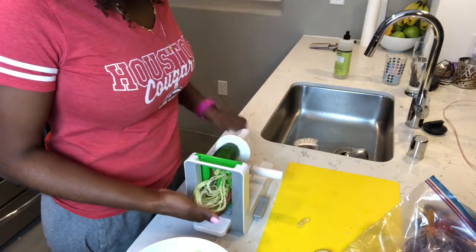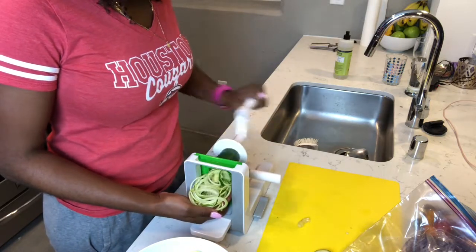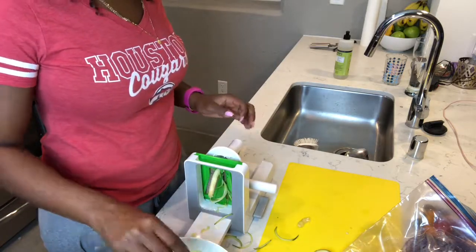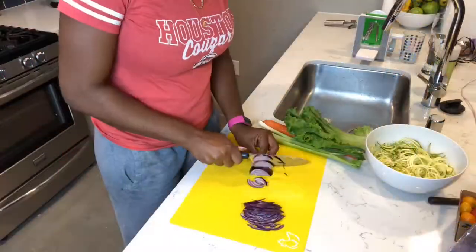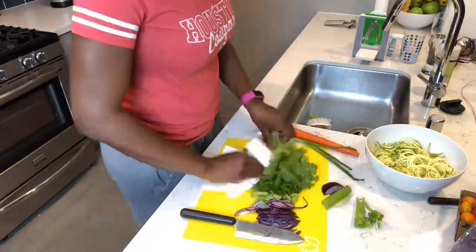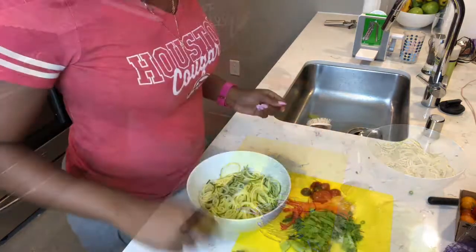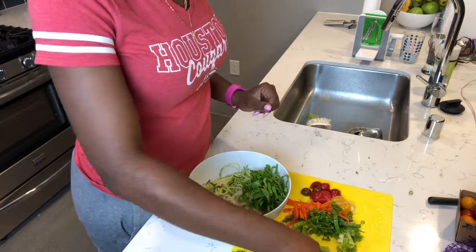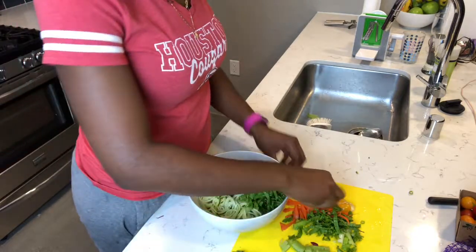Okay, so for the base of our salad, we're going to spiralize 2 whole zucchinis. Now I sped this up a little bit, but these are some of my favorite veggies to add on top of my zucchini. It's some red onions, purple cabbage, cilantro, celery, tomatoes, carrots, any veggies that you like, and just lay them on top of the zucchini and make it look beautiful.